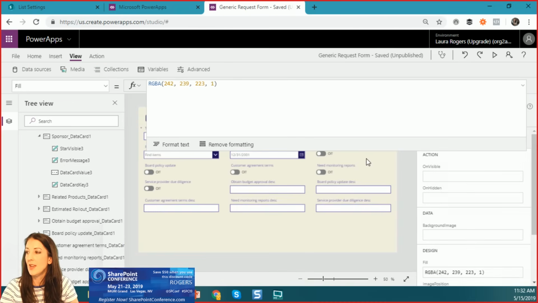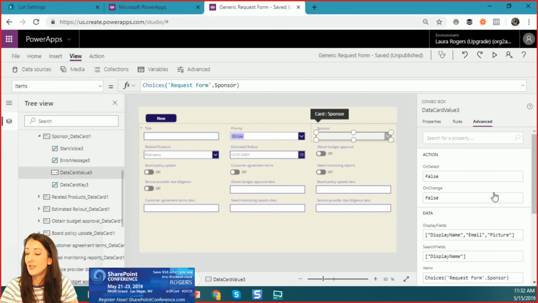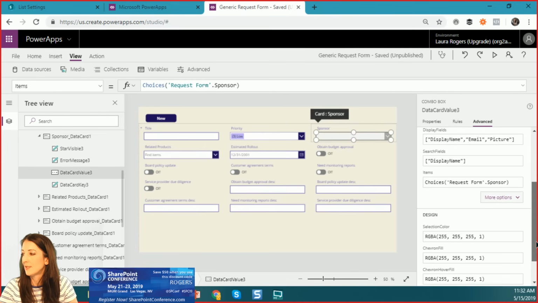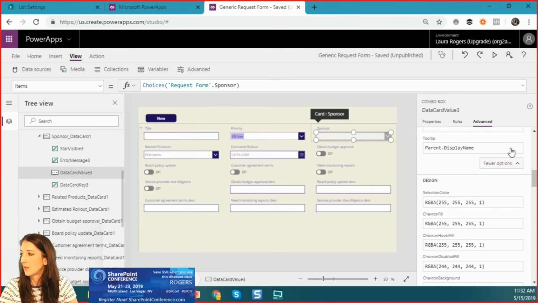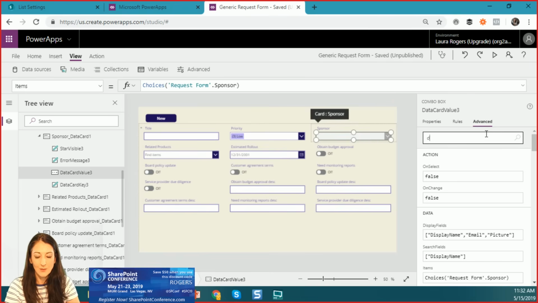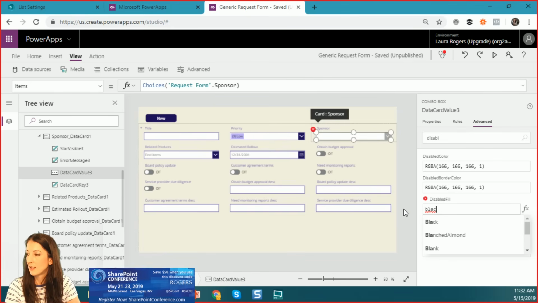Okay, and then the cool thing about disabled is that I can actually change the disabled properties of stuff. So I can go to my little properties over here and go disabled. And I have all these disabled colors. So maybe I want my disabled fill to be black.